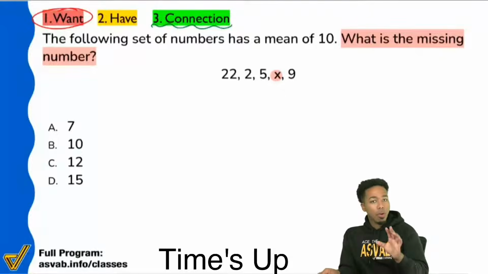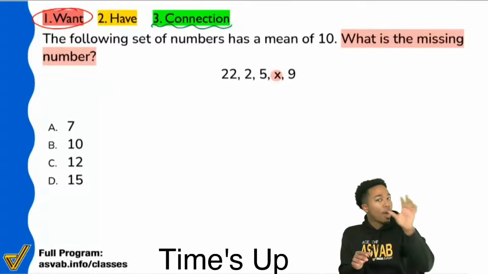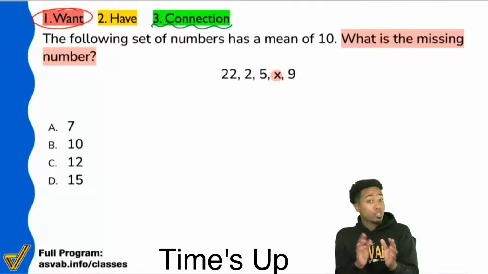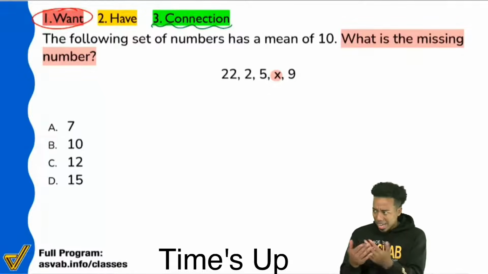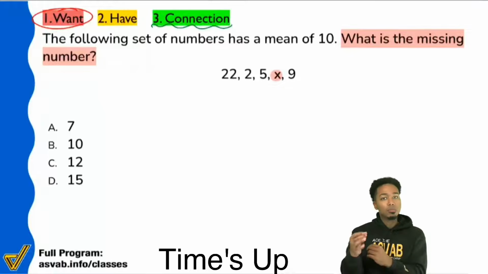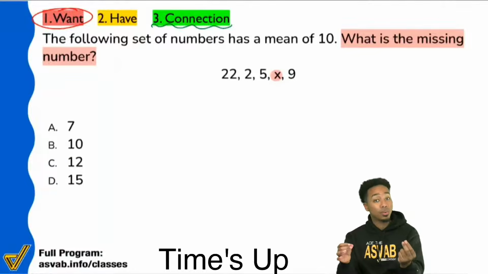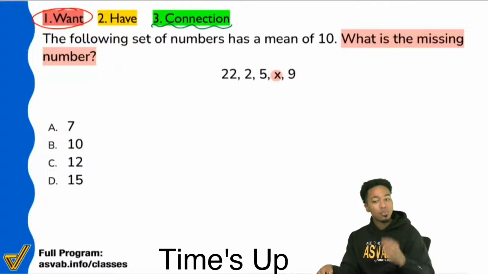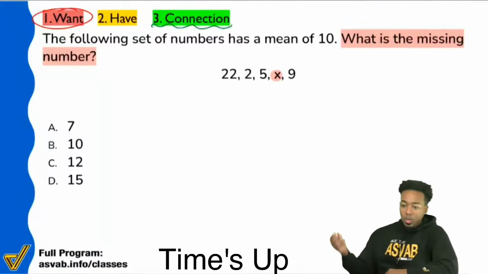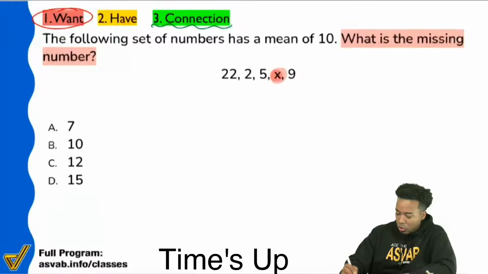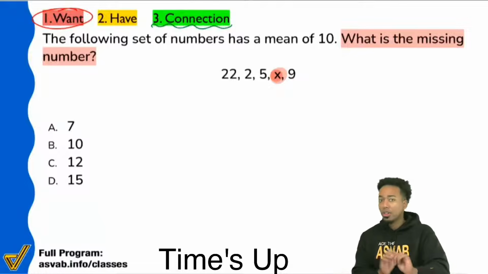Because I promise you guys, the whole problem is not hard. There are parts of the problem that I know you understand, but there are also other parts that we definitely need to review. But let's make sure we identify what we know so we can get to what we don't. Step 1, let's see if we know what we want. Yeah, we know what we want. It's that missing number. Do you know how to get there yet? No, we'll figure it out.